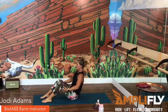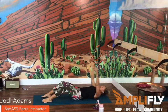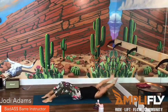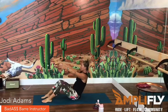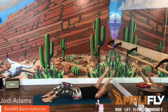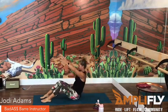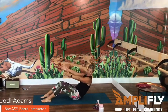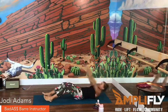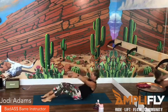Lift, 2, 3, 4, and lower, 2, 3, 4, lift up, 2, 3, 4, and lower, 2, 3, 4. Lift up, 2, 3, 4, lower down, 2, you're scooping through that tummy, 2 more times. Lift. All right, we're gonna take this to a 2 count. Here we go. It's lift and reach and lower and stretch. Lift and reach and lower and stretch.